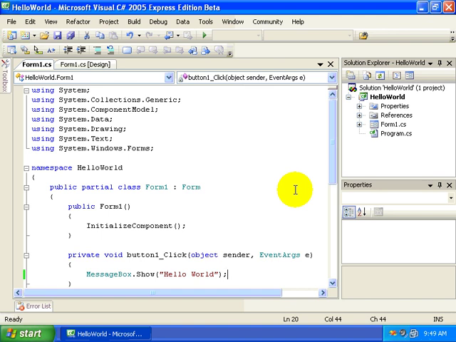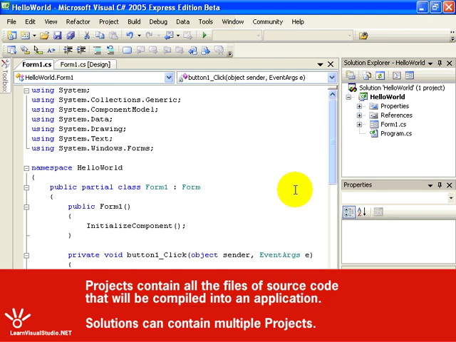We're going to come back to that thought in just a moment, but let's talk about how our project's organized. First of all, there's a lot of code that can be added to a software application, and all the code that gets compiled into a single program is called a project. So a project is an organizational unit that keeps track of all of the files that will all be compiled together into one application, usually a .exe program.